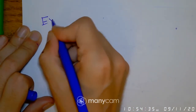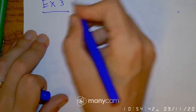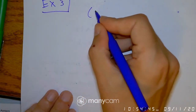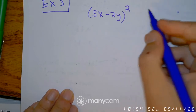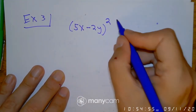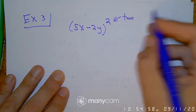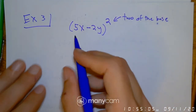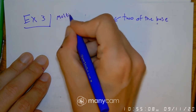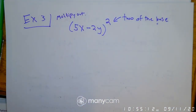All right. We have a little bit more time, so let's do one more practice problem. This is our last one. I think this is it, are we on example 4? Oh, example 3. So I want you guys to try on your own. So I have the quantity of 5x minus 2y squared. And just to get you started, remember with the squared, that means there are two. So there's two of these. So I want you to go ahead and multiply these. I'm going to give you guys a minute and a half.